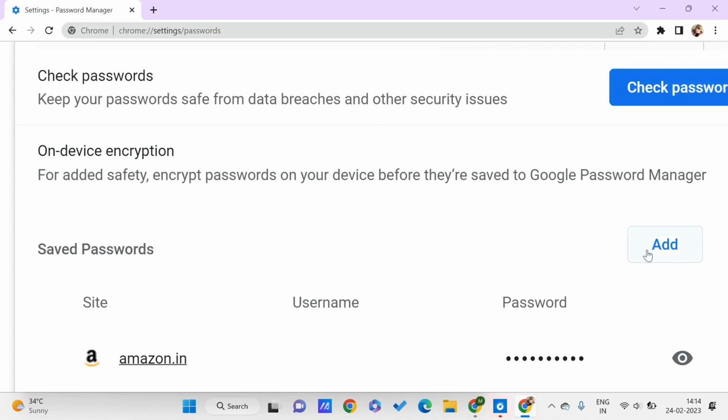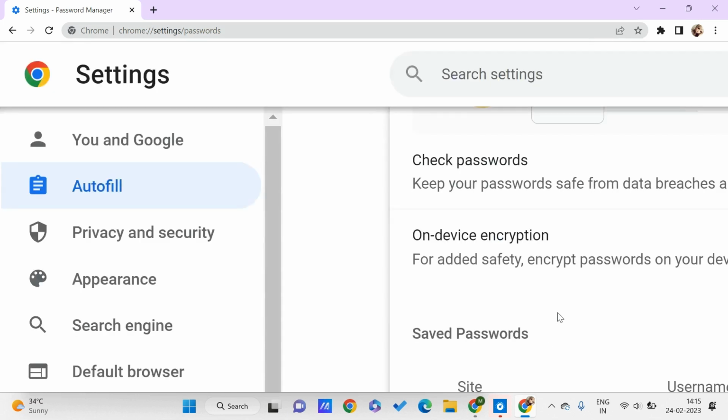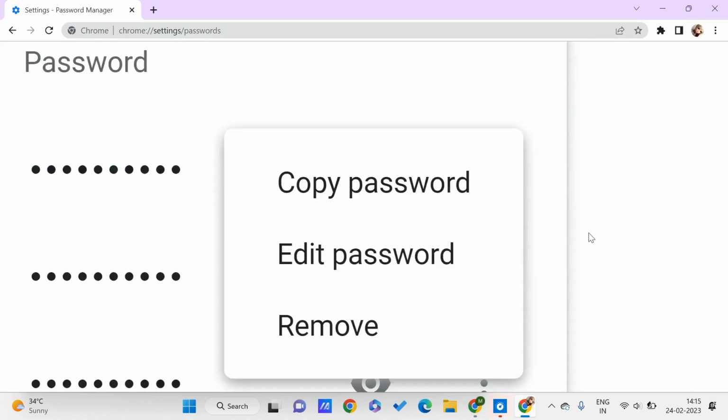Here you can add something, or you can click on this to show the password, and you even have some options like copy password, edit password or remove password. You can use this whenever you forget a saved password, so you can copy the particular password, or you can edit the password if you have changed it, and also you can remove this from your Chrome, which is the main aim of ours. So in this way we can just click on remove to remove this password.